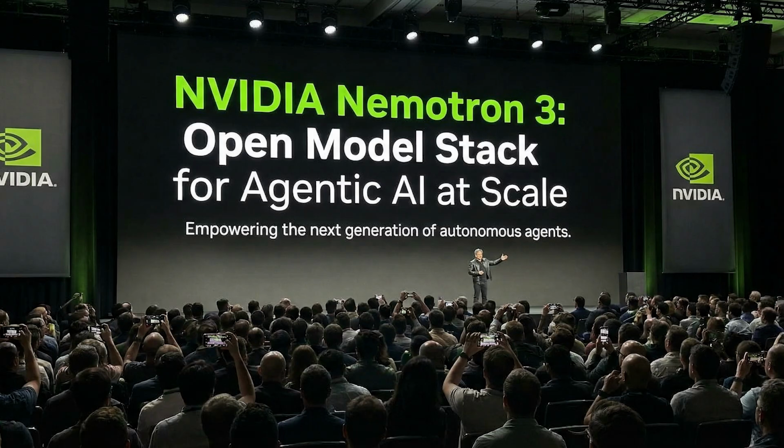So Nemotron 3 isn't just another model that's a little bigger or a little faster. It's really being positioned as the core technology to make these big, sprawling, agentic workflows reliable and, I guess, cost-effective enough to actually run in production. That's the key. And what's really fascinating is how NVIDIA is tying this idea of efficiency back to trust and transparency. Jensen Huang was quoted saying that open innovation is the key foundation for AI progress. Nemotron 3 is an open platform, the tooling is inspectable, and this all feeds directly into this idea of sovereign AI. So sovereign AI, that's the ability for an organization to keep total control over their own data, their own models, even when they're using this powerful foundational tech.